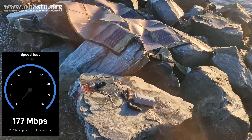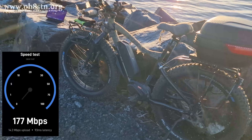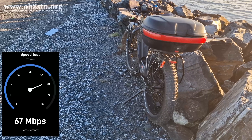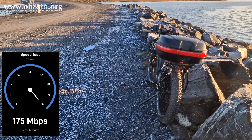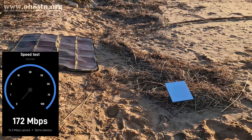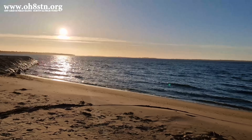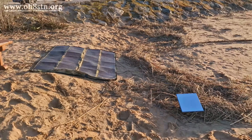While Mark and I were testing the other day, I ran some speed tests on the Starlink app simultaneously. 177 megabits per second download and 13.7 upload. Latency was a bit worse than at home at 93 milliseconds, but the connection was pretty solid. On the second test, we reached 172 megabits per second download and 12.4 upload. Latency was much better at 56 milliseconds. At lower latitudes the performance is going to be much better than what I'm getting up here in the Arctic, but still — this isn't bad at all. I'm quite impressed.